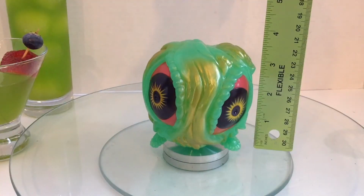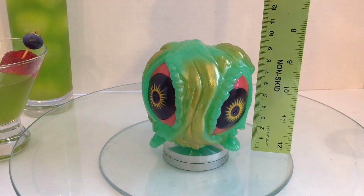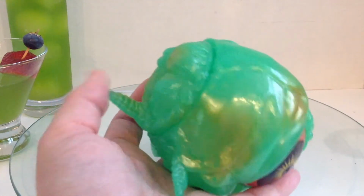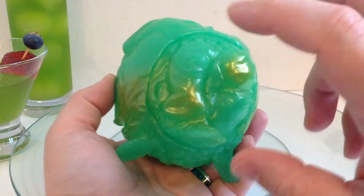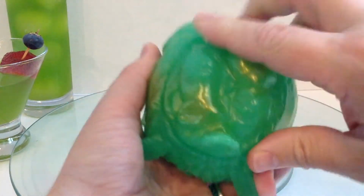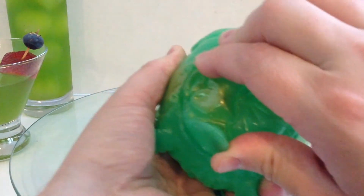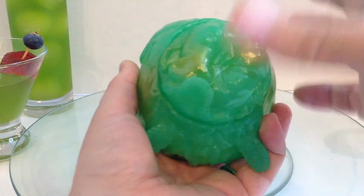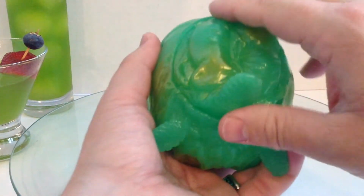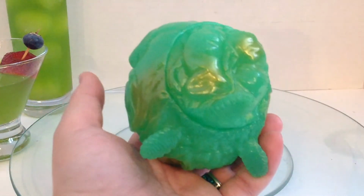Yeah? This guy stands about 3.5 inches tall, about 9 centimeters. Comes in 2 parts, the main body and then this back half here with the tail on it. This does appear to plug in just like any other vinyl figure, and it is, as you can see, it does have some articulation just because of the way it's attached. It's pretty stiff in there. It's not glued in, but I don't want to risk breaking it, popping it out.